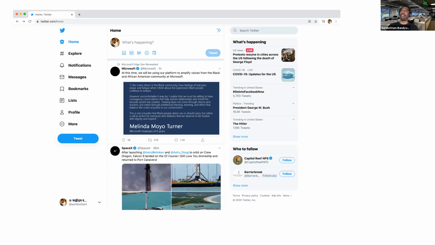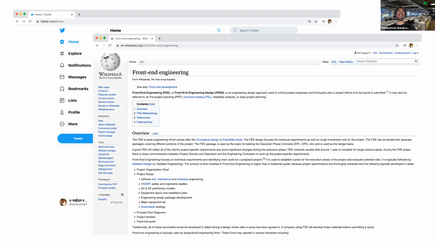Whether it is twitter.com, facebook.com, linkedin.com, Craigslist, or Wikipedia, whatever you see today, these sites are all powered by 3 crucial technologies: HTML, CSS, and JavaScript.